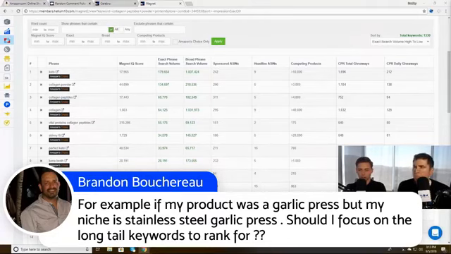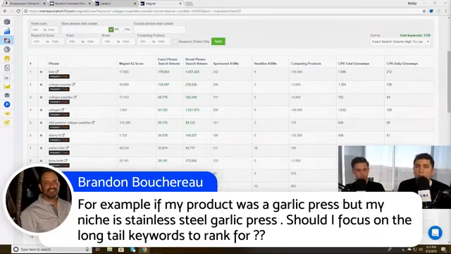If you can afford to shoot for the keyword with higher volume while your product is still relevant, I would do so. But for most folks who are just getting into Amazon, a better strategy would be to shoot for that longer tail keyword, just because it would be easier to rank for. And then from there, you can build up to higher volume keywords.